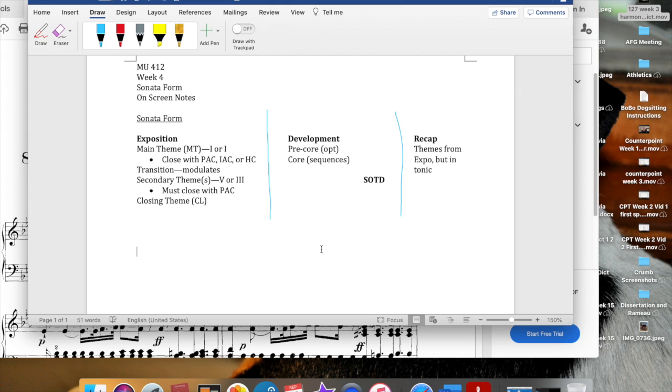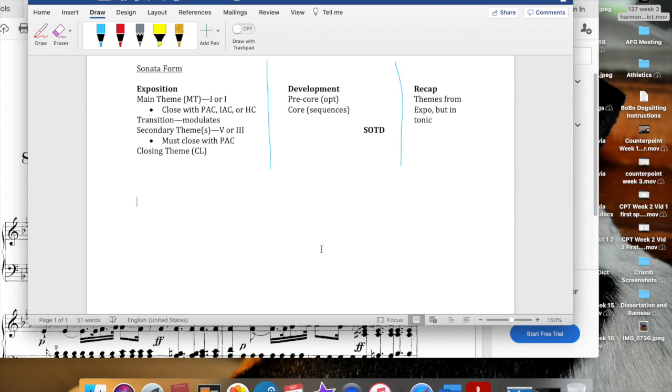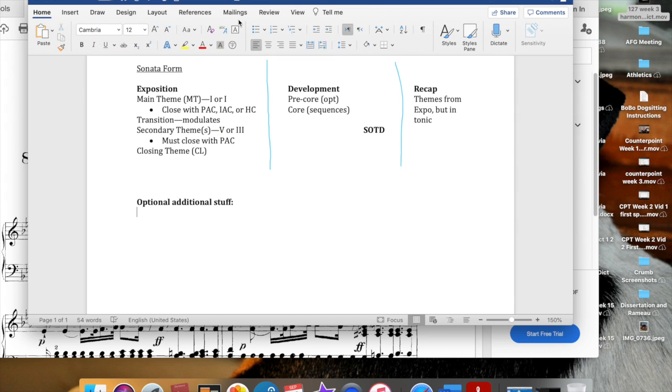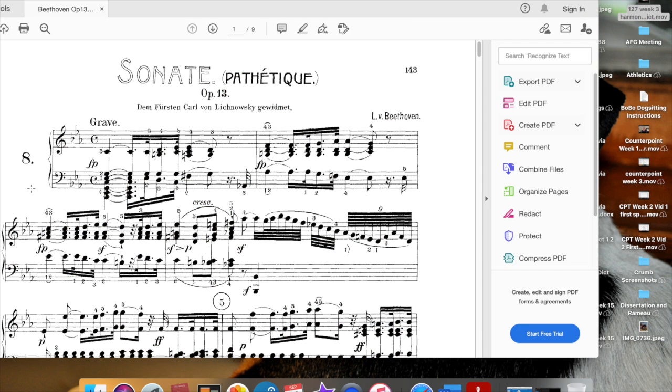So this sonata, however, is interesting. You might have noticed this. This sonata has a slow introduction. That's what's going on here. Again, if you have not already listened to it, go ahead and hit pause on this video and go listen to it. Notice also Gewidmet here is pointing us toward the fact that it is dedicated to this person who probably helped pay for it.